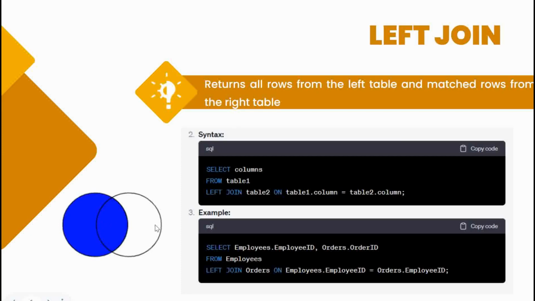And then the syntax here is again very similar. Select, from, and then instead of inner join, you're going to do left join. Put the table name, and then ON, what is the column you're joining between. So that's the link here. So equals, right? Just think of it in English: that employee ID from the employees table equals the employee ID from the orders table. But you're only going to left join, and that's what we're saying here.